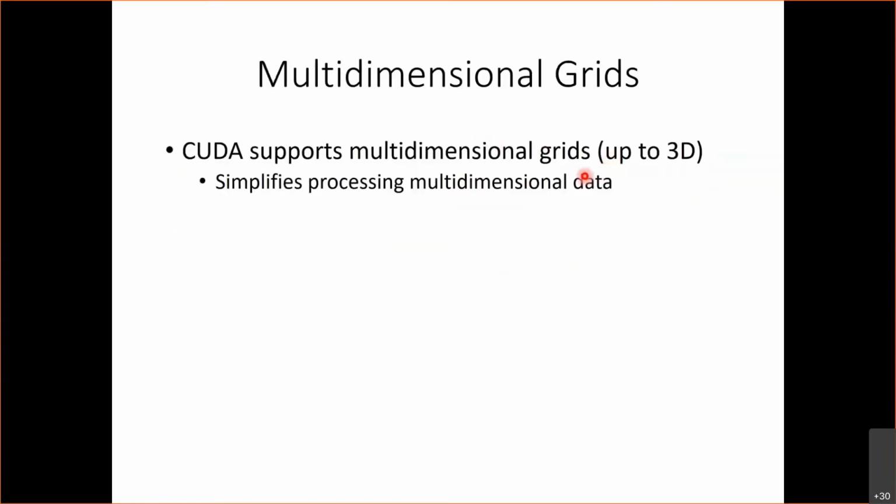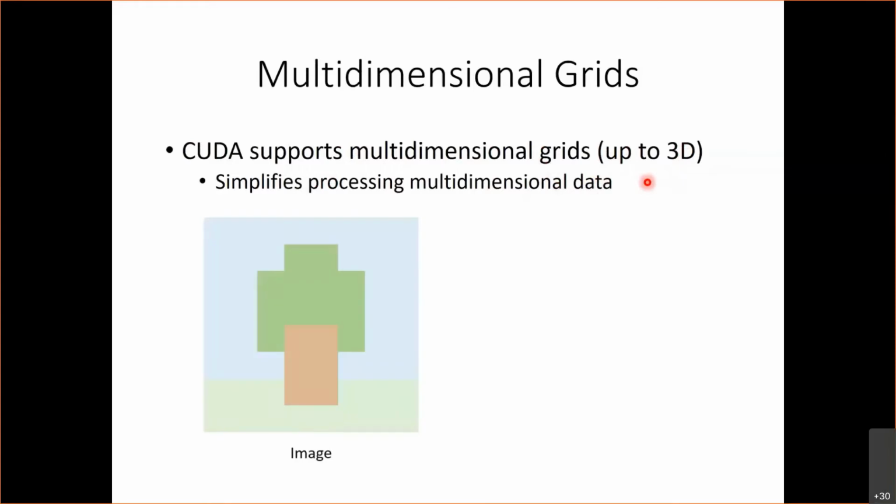CUDA supports two-dimensional grids and three-dimensional grids, in addition to the one-dimensional grids that we saw last class. The nice thing about this support is that it simplifies processing multi-dimensional data for us. If it didn't support this, that would have been okay. We could just have converted our one-dimensional index into a two-dimensional index. But it does, and that makes processing very convenient.